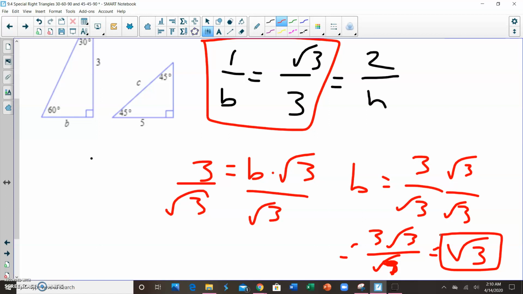For the last one, again, there are lots of ways to solve that. We solved one like it, 5, 5. So this would be a 5 here. So 5 squared plus 5 squared equals C squared. Or you can set it up as 1, 1, root 2, and I'm running out of time.